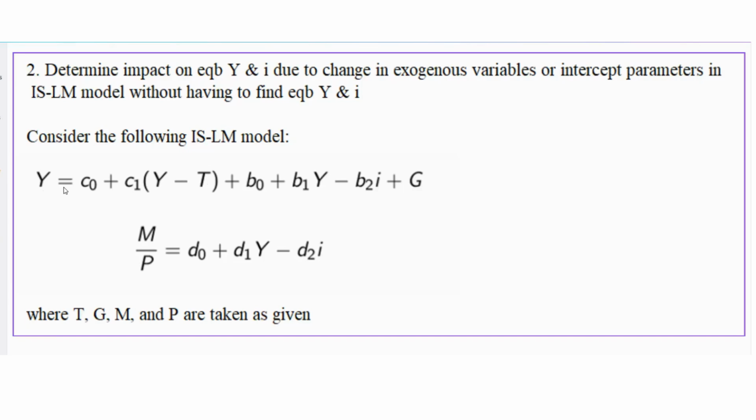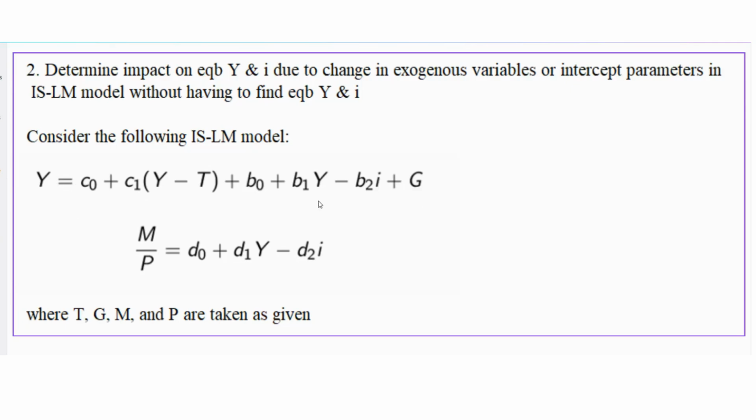Here, when you totally differentiate this, the differential on the left will be dy. This will become dc naught plus c1 dy minus c1 dt. Just keep in mind, for differentials, like derivatives, constant multiples can come outside. So c1 is a constant multiple, it can come outside of the differential. And the differential of a sum is the sum of the differentials. So when taking the total differential on the right-hand side, we are applying that.